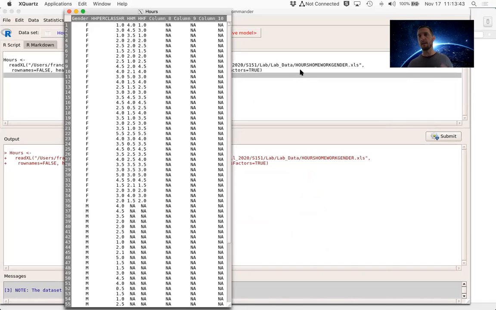So what I mean by that is you have a group of students that identify as male and you have a group of students that identify as female. These are independent samples. So the students in the group that identify as female are not related to, in the context of the variable, the students in the data set that identify as male.